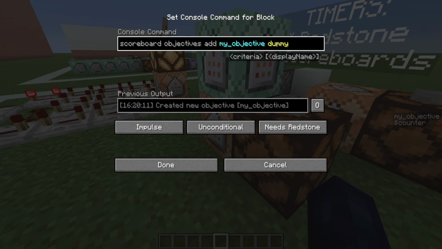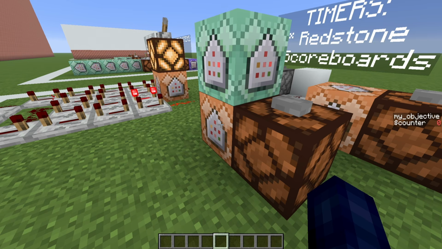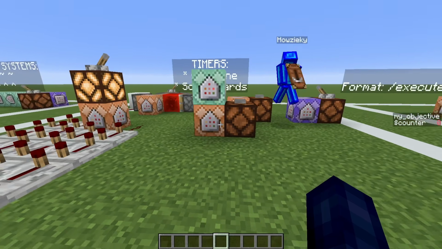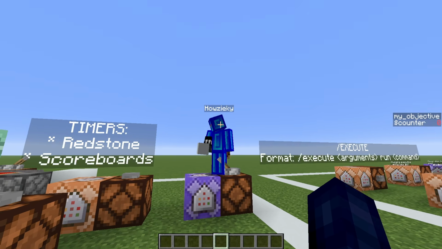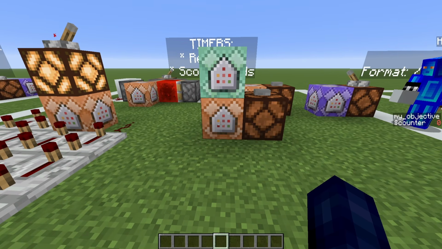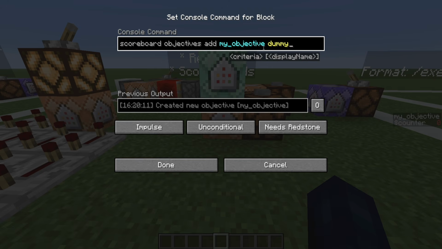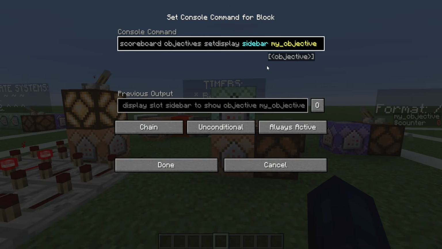What is the dummy? That is the type of objective. There are other things that scoreboards can track, like the amount of jumps, like everything that statistics for the world can track. You can have a scoreboard for that on the scoreboard. Right. That's how people track number of deaths and stuff. Exactly. So dummy, the green one displays it.